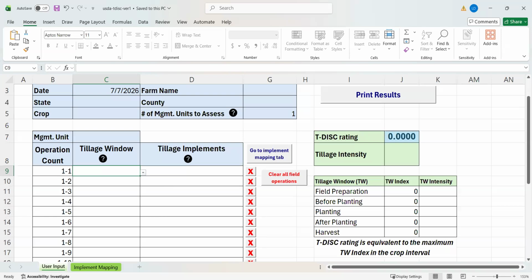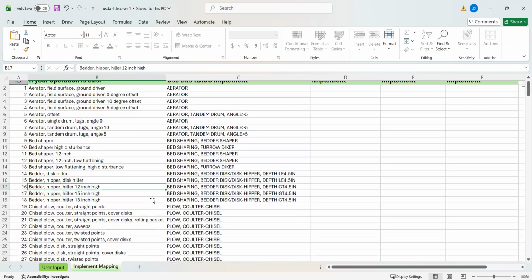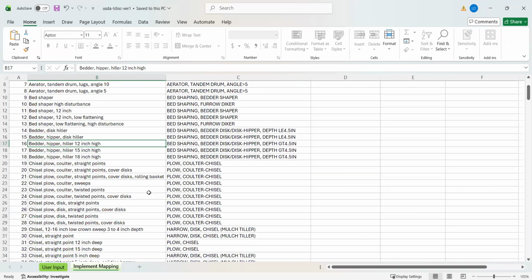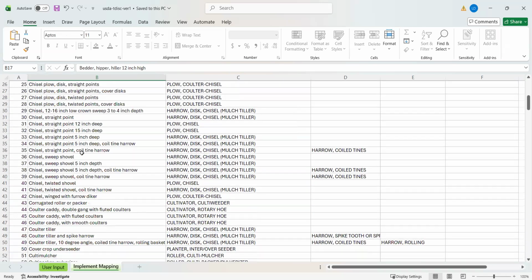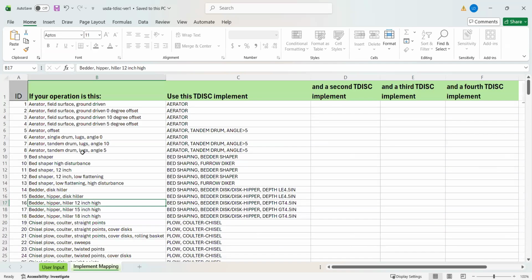Yeah. The column on the left is what we have to basically give the farmers all of those different options now in the tool. And as you can see, there's a gazillion different nuances, and some of them not necessarily used hardly at all in Midwest corn soybean production. And then there's other things, like a vertical tillage tool, not even on the list. So that's, again, where we have to work with them to figure out the items that are on the list. You pick your practice in column B, and then you plug into the tool the item in column C. And it's just a mapping of that.